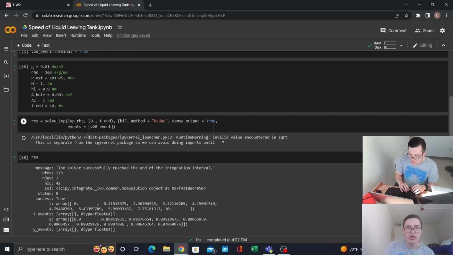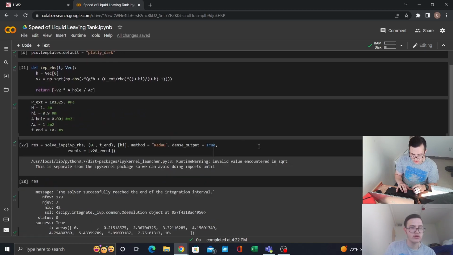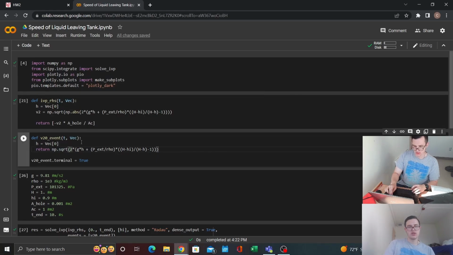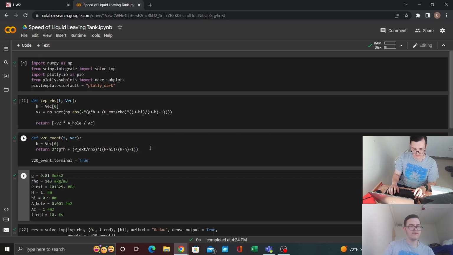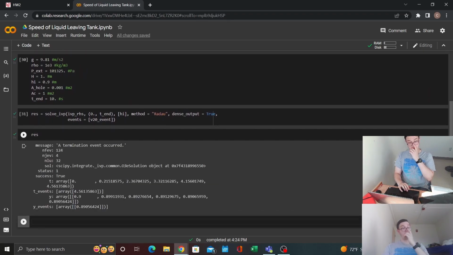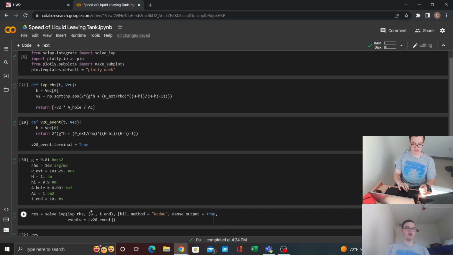What's this giving me? Invalid value encountered in square root. Which square root? Can't be that. So it's this. Let's try this. If the square root is giving me a problem, delete the square root. And it fixes it all. Of course it does. Okay, so what happened there was that, as I mentioned earlier, and what the absolute value in the right-hand side code is meant to get rid of, we were getting a negative in a square root, which we don't want.